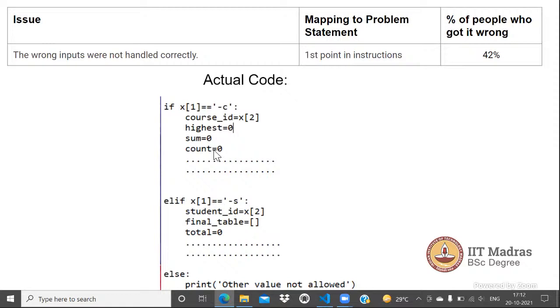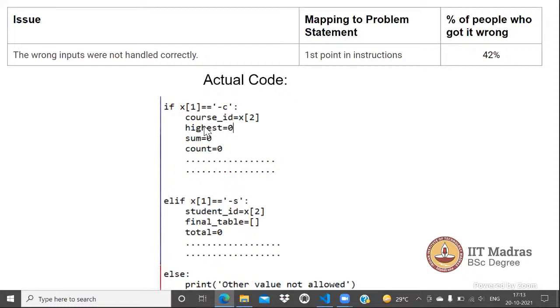So here, what are the possible cases? If we try to enter, let's say, -c as our first argument to our program, it will give this as a command line parameter input to our program. Let's say the second ID that was supposed to be a valid course ID, I don't give it as a valid ID. Suppose I typed something else. I typed, let's say, -c, and the next parameter I typed as -s. In that case, this condition will become wrong. This will never go into the else condition, and this will try to do some computations with whatever you would have written there.